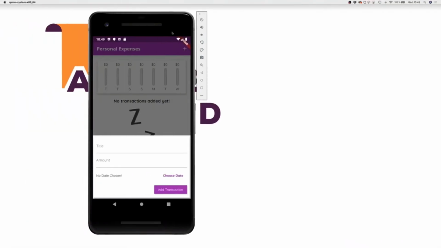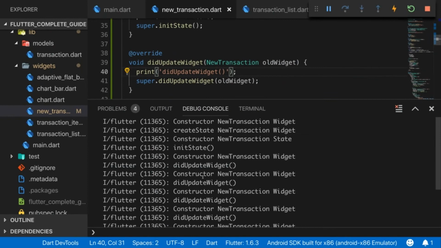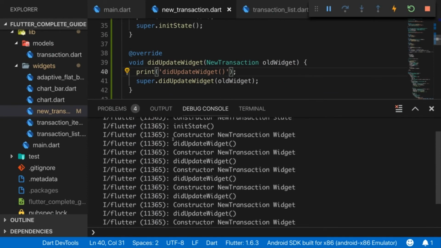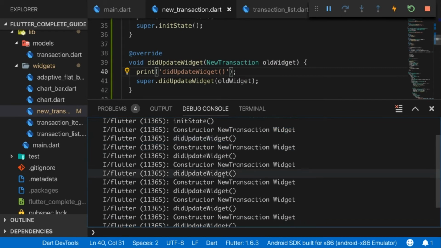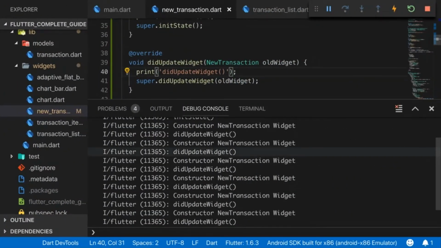Now, when I close this by clicking somewhere on the backdrop, you now see show modal bottom sheet really goes into a frenzy and recreates this widget a couple of times, probably because of the animation it's playing, this slide down animation, which also uses a stateful widget behind the scenes, one built into Flutter to update this. It recreates the new transaction widget a couple of times. As you see, this triggers didUpdate widget.